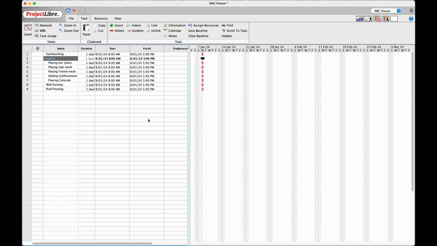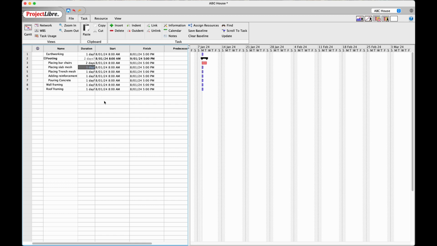By default, ProjectLibre assigned a 1-day duration to each of these tasks. Of course, some of these are going to take a lot longer than a day. We're going to spend, for example, 2 days for placing bar chairs. First, I click here and type 2 days. For sure, it depends on the scale of the job. Then press Enter.